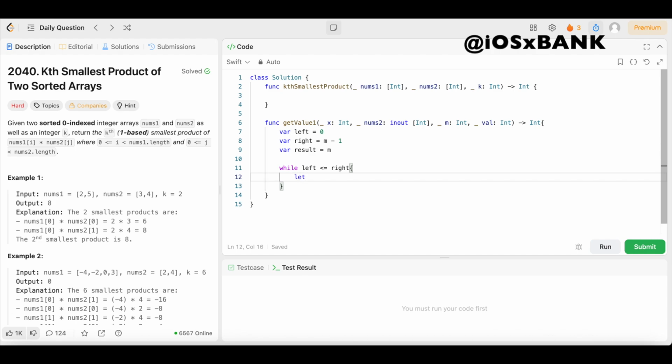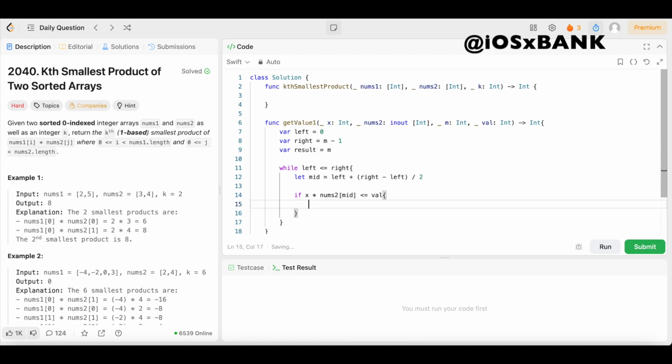We need to find mid for our binary search. So we're going to say let mid equal left plus, open up the parentheses, right minus left, and we do it like this to prevent overflow. And we're going to divide that by 2. Then we're going to say if x times nums2 square bracket mid is less than or equal to val, we're going to open up the brackets.